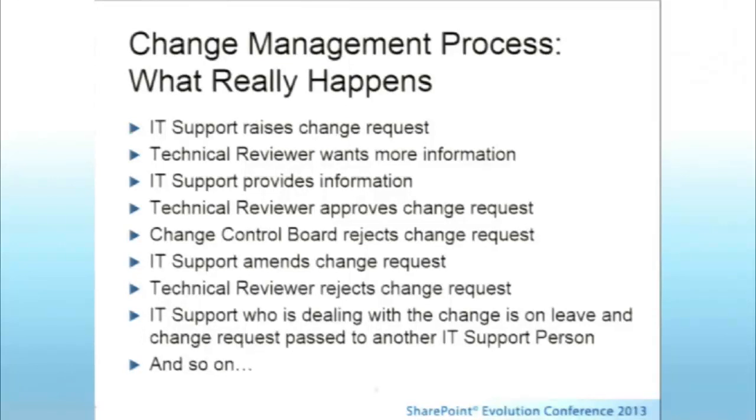It will then pop out of the technical review part of the process and go to the change control board, who again may need specific information. And again, it could go around that, or it may even go back to the technical reviewer again. So in life, business processes are not usually simple. If they were simple, then it would just be very easy to write a workflow. But we do need to have some kind of looping capability.